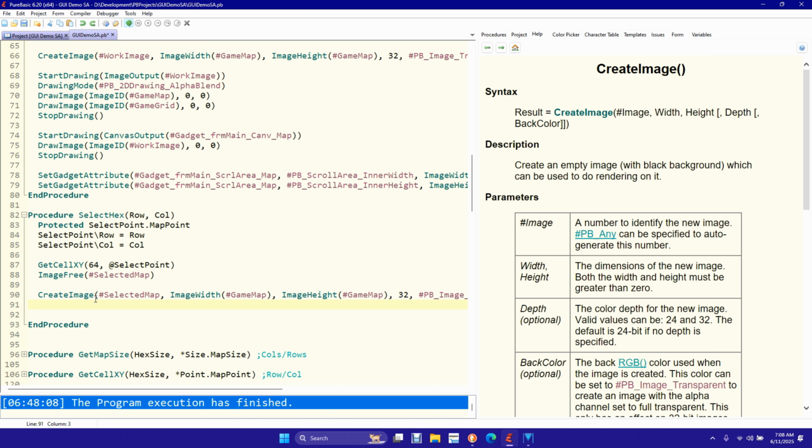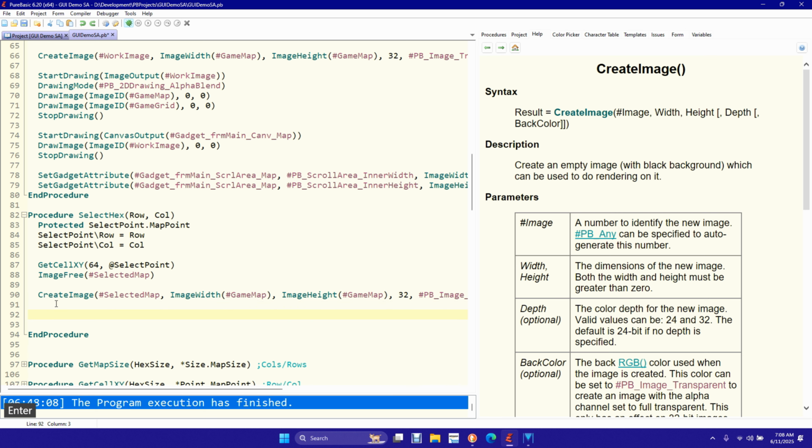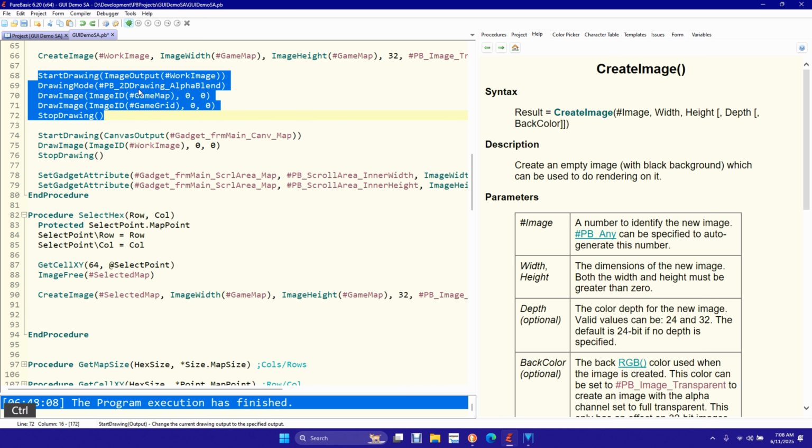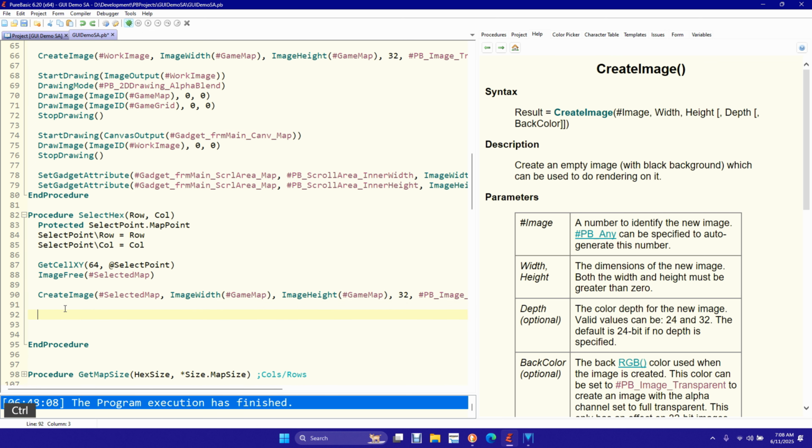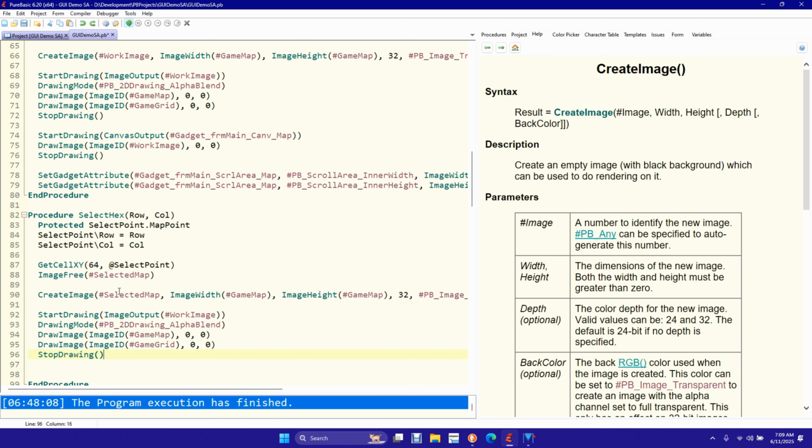Well, first let's do this in order. I'm going to copy this just because I support plagiarism of my own code. Now we've got this great new blank image, and we're going to put him in here, and I'm going to draw that red hex, because I know exactly where that red hex is going to go.